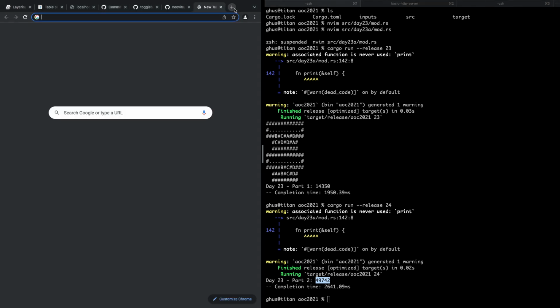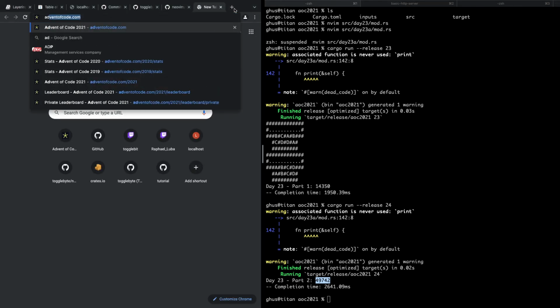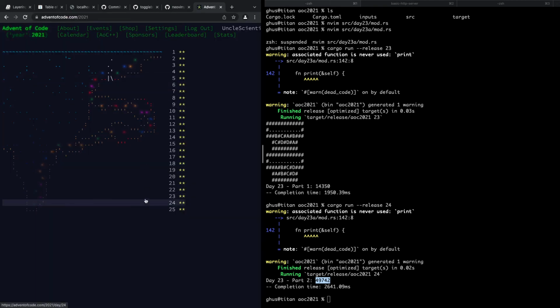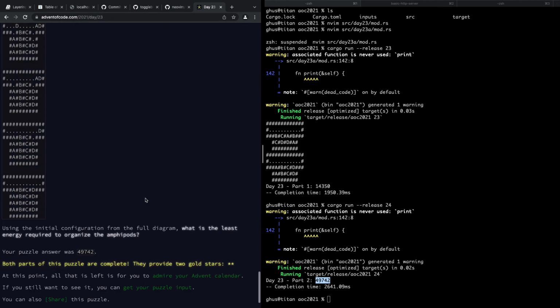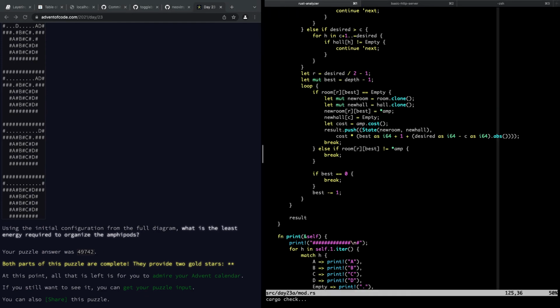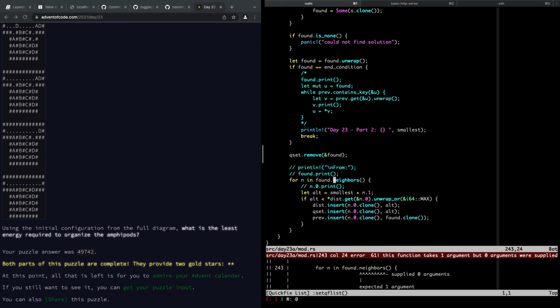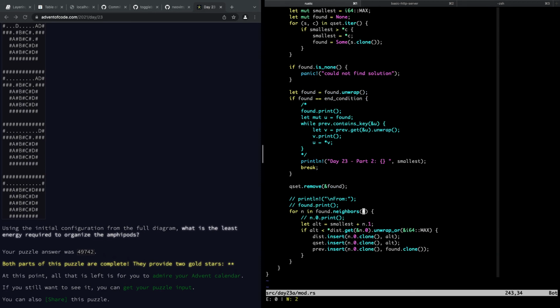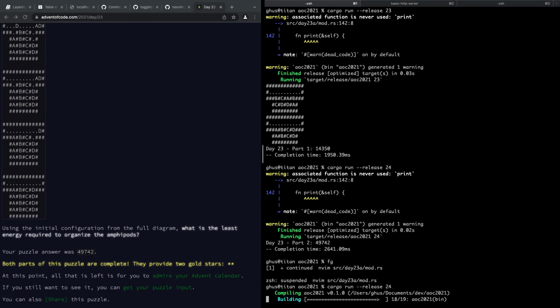Let's just double check that in my Advent of Code here. This guy, 23, all the way down, 49,742. Okay, now if I save this, it fails. Oh, neighbors, I gotta say neighbors 4. Right, so now if I run it, it should come up with the same number.